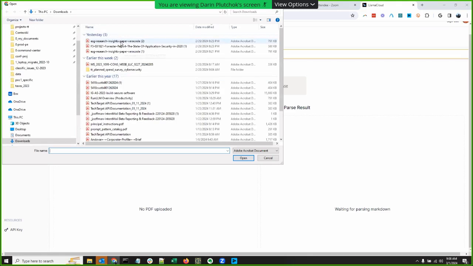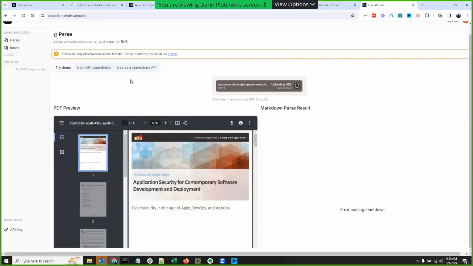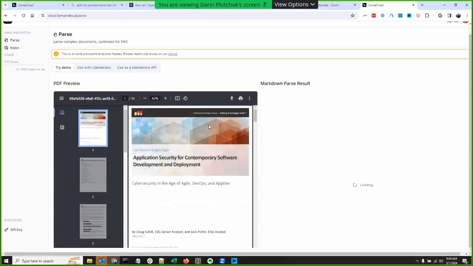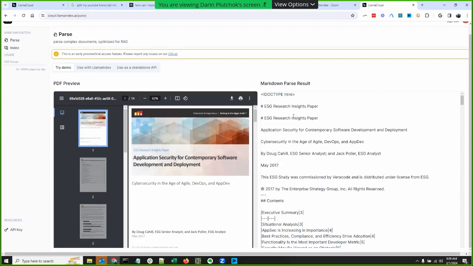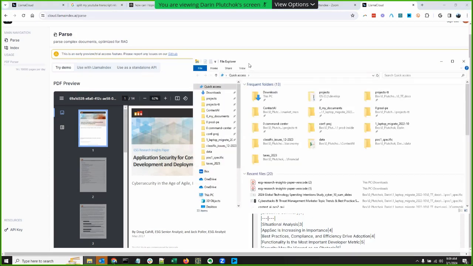So I've got this old Enterprise Strategy Group paper. They're like Gartner, right? Actually, we own them, but this is a very old paper that's published on the web, so I can share it. But anyway, it's a pretty large, complex PDF, and it's now doing it. And you know what it's doing? It's converting it to markup. Okay? So first of all, let me show the PDF real quick, just so you get a sense of it, and then I'll show what the markup looks like.